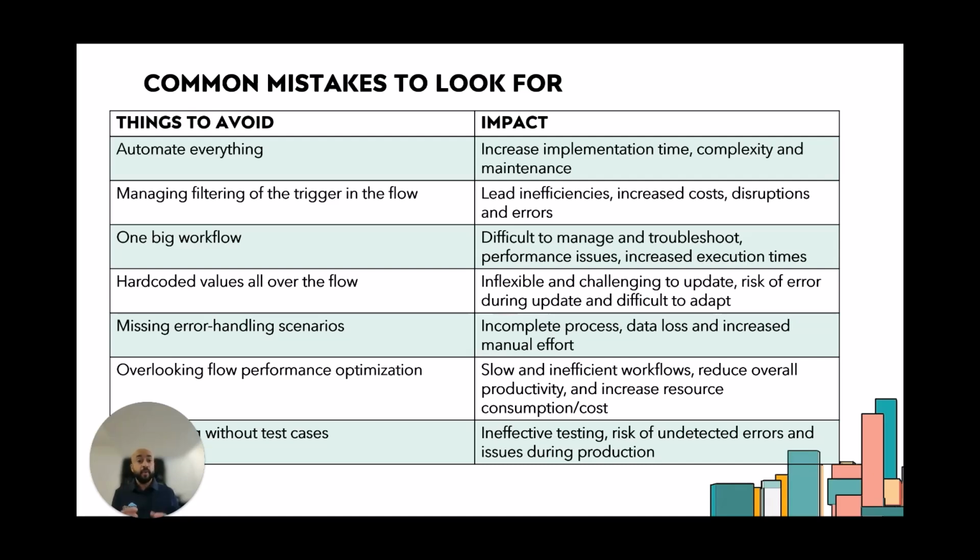The third one, big workflow. Never make one process, one workflow. If you have multiple tasks in a process, try to divide them into subflows. Otherwise, it will be difficult to manage and troubleshoot performance issues, and it will also increase the execution time. Now, never hard-code values in the flow, because it can make your flow inflexible and challenging to update, and it also increases the risk of errors during those updates.